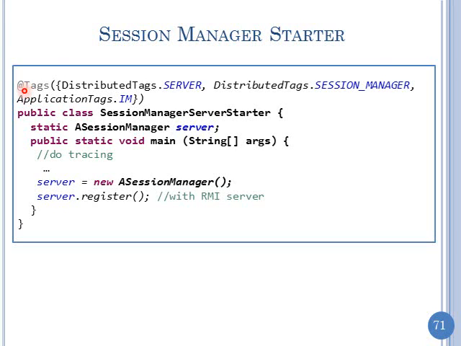Okay, so I told you earlier to comment as you feel like. I'm not going to look at the comments; comment to satisfy yourself, not to satisfy me. But these annotations you will have to put in to satisfy me. Okay, so what are they saying here? This program is an example of a server. Specifically, it's a server that's a session manager. Okay, and I'm using some standard terms here so that I can look at your code.